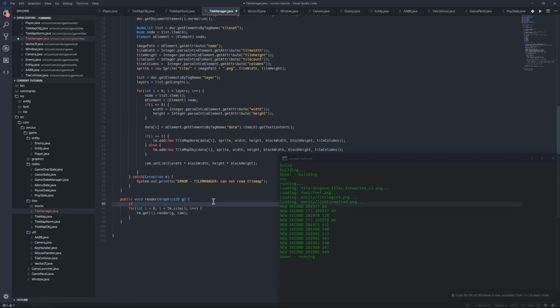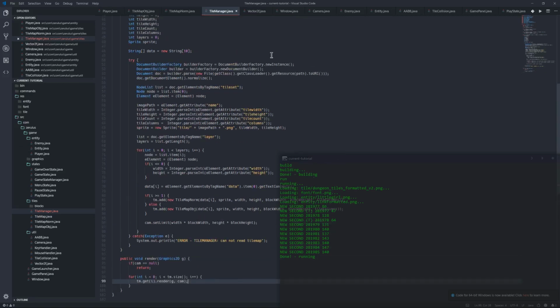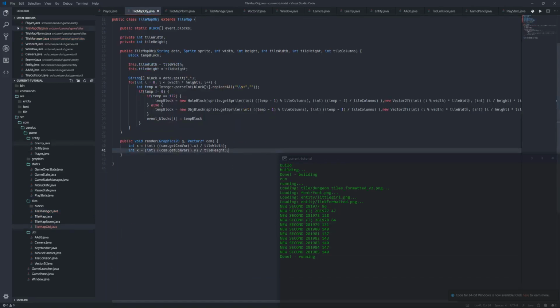If cam is equal to null, then return. We don't even bother going further in this function or method. Hold on, just a second. There we go. All right. Now we have that. Go back here.